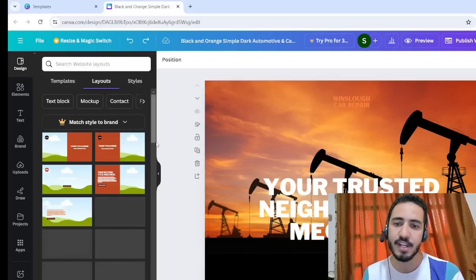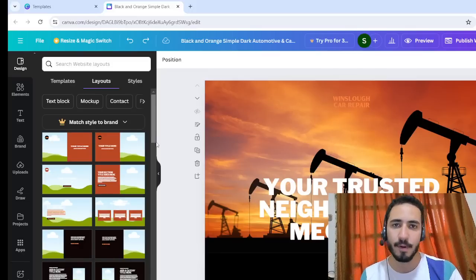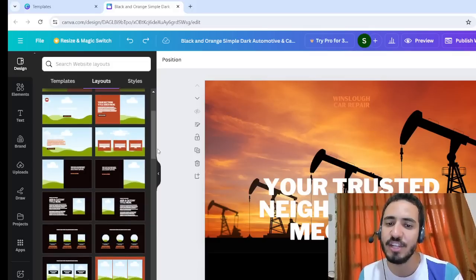Next, you can change layouts, and layouts control how your elements are fitted together. So you can just get the image on the left, the text on the right, the buttons upside down, and so on and so forth. So you can change the sequence of your own elements using layouts. And the final thing, which is styles.